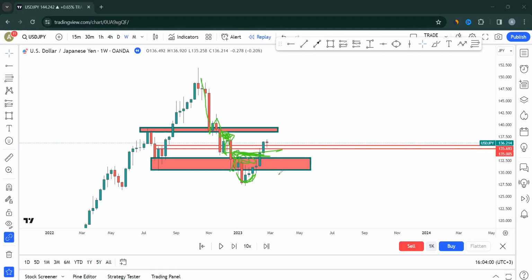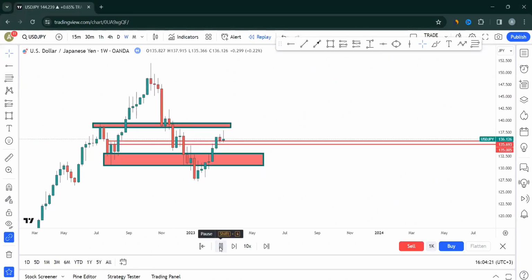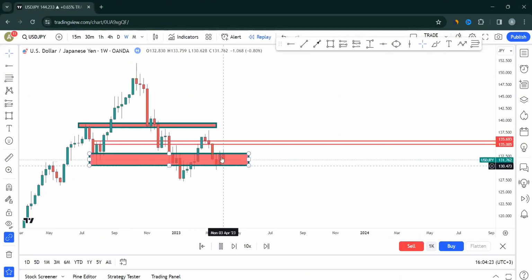If I want to take a trade, I'm interested in taking the trade in this red box. If the market does not come back into this box, I'm interested in taking the trade when the market gives me an entry rule here, or when it breaks above and tests this level here. Together, then we can continue higher. Let me first play quickly so that we don't make the video long. If you play it here, you'll see that the market came back and tested this level. So I'll be looking for trades here.